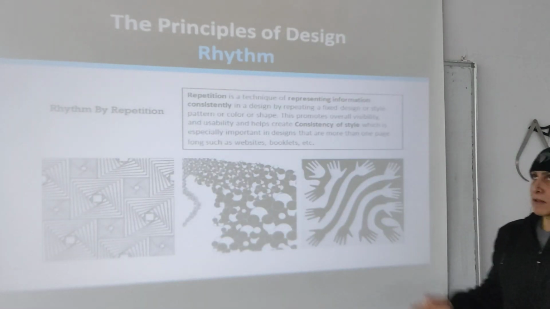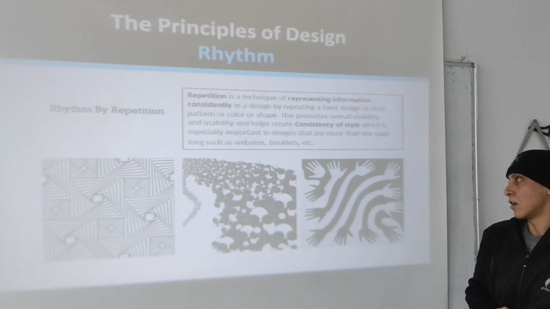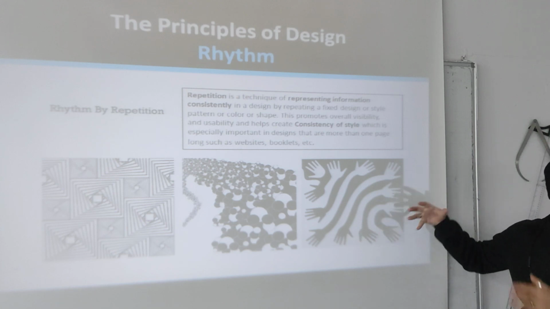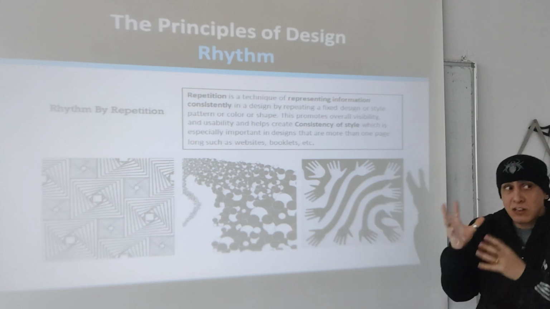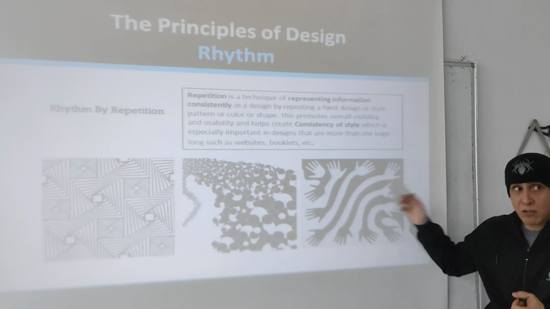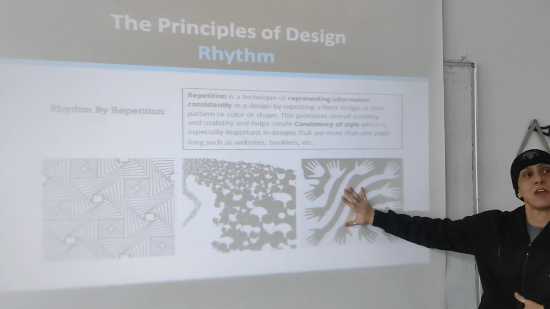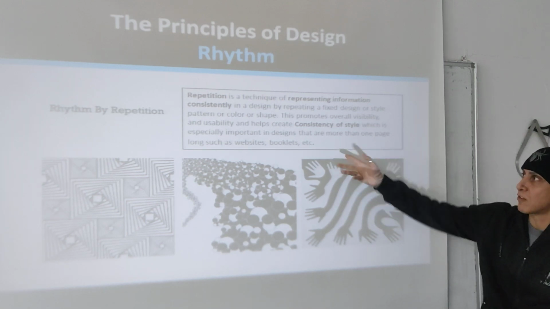More examples, but here we start seeing some variations. Here we have a repetition of this shape or combination of shapes. But look, each one looks a little different than the other. But it is still repeated, just with some variation. We do have rhythm here, okay? But there is some kind of a transition, okay?